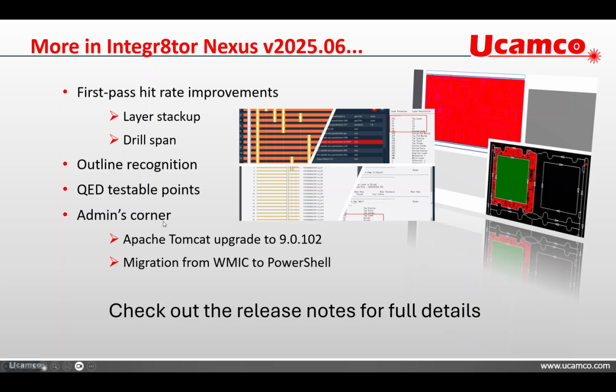And then there is, as we said, the admin's corner. Also in the release notes, you will find the descriptions of the Apache Tomcat upgrade to the new version and what sort of vulnerabilities it patches. Of course, Apache Tomcat is not our product, it's incorporated in our system, but we have taken this to the level which deals with a number of known security flaws that were registered with Apache Tomcat. So as far as that goes, that should be okay again.